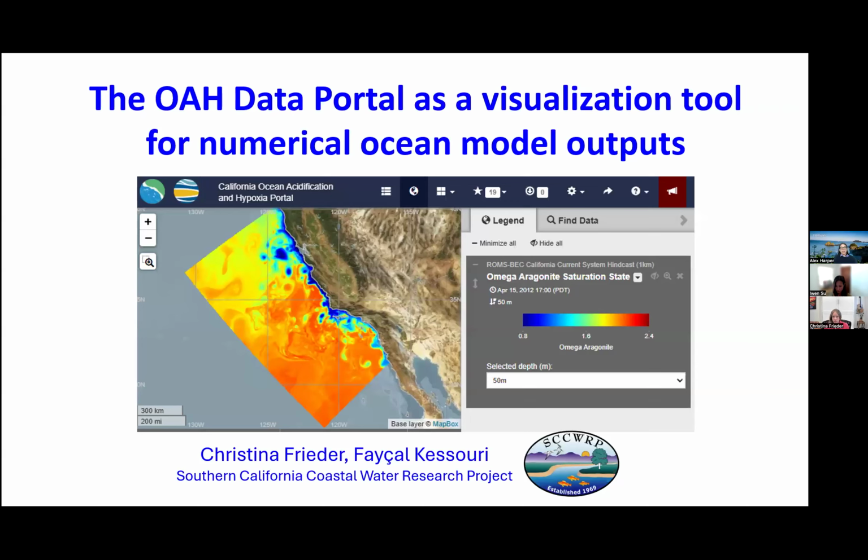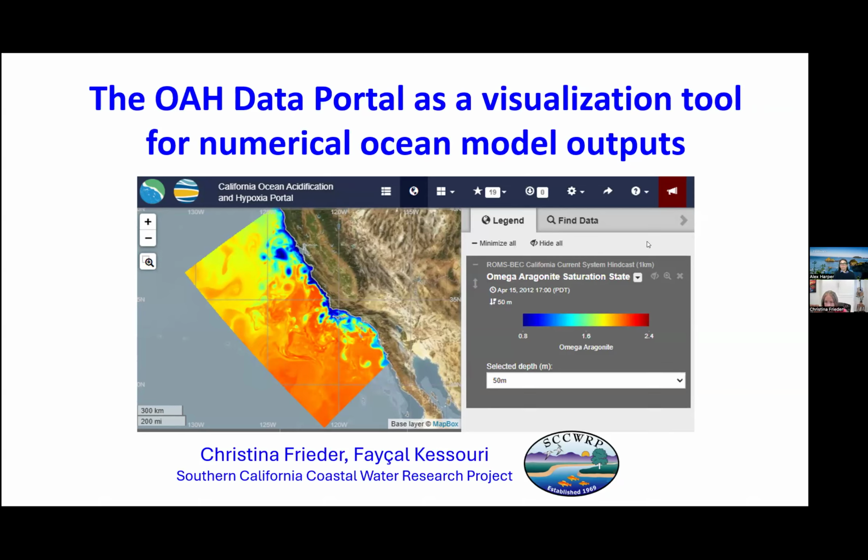She's going to be providing a talk about utilizing the OAH portal that we've just seen as a visualization tool for numerical ocean model outputs.